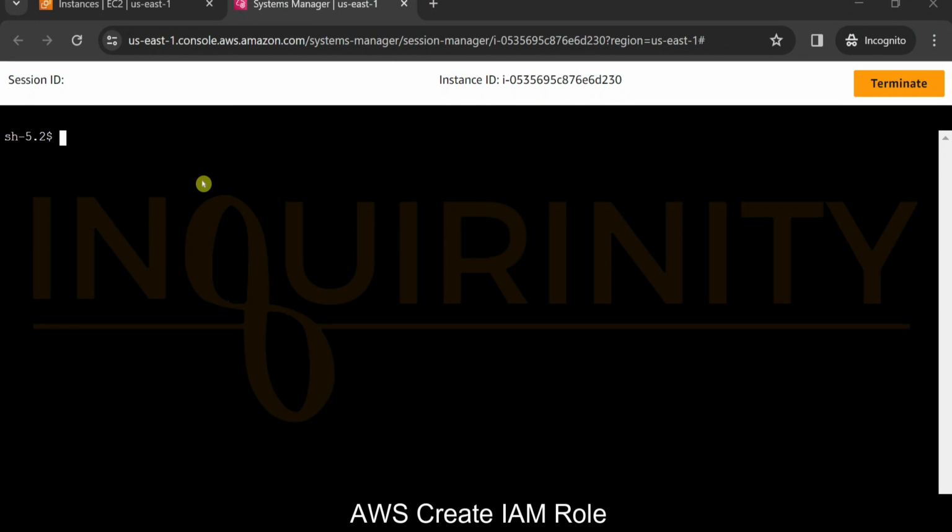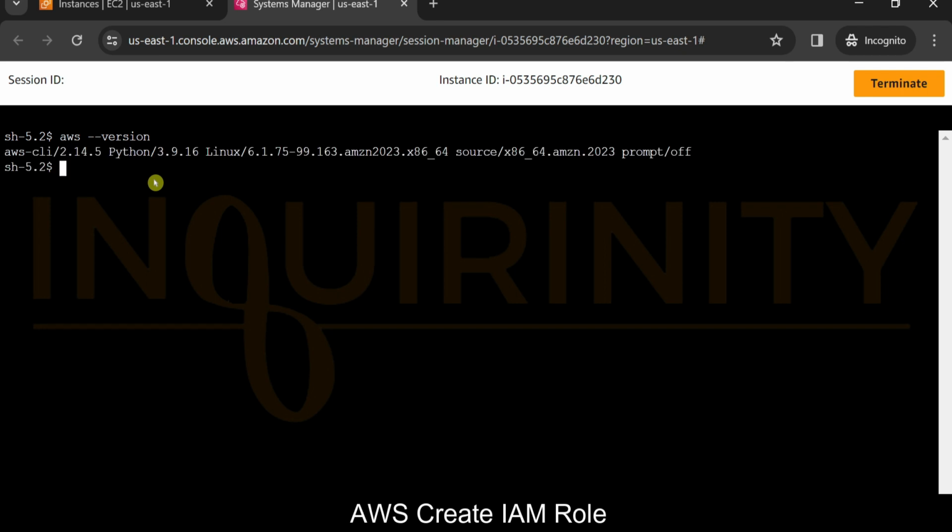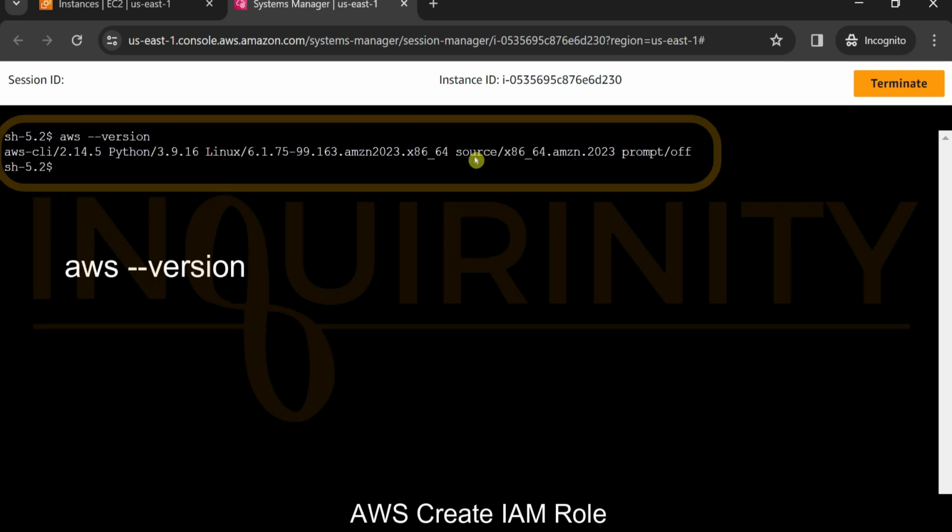Inside our EC2 instance, we could also verify which IAM profile it assumed. So we could make use of the AWS command, but first we could check whether AWS CLI is installed by typing this command, aws --version, and yes, our AWS CLI is installed.